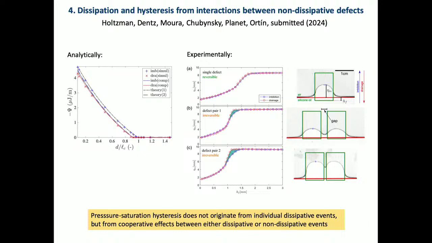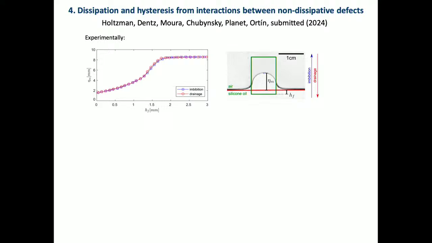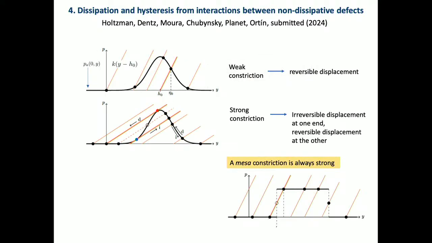Indeed, we figured out that this three equilibrium, let me go a bit backwards here. Because we are using these sharp-edged defects, we always have three metastable equilibria. But as you well say, this also could happen with that sort of profile, that you have three metastable equilibria for that line, for instance. But of course, if you change the properties of your fluids or you change the profile of your defect, you can indeed get to that situation. So you can play with it, and this should be reversible at both sides, right?